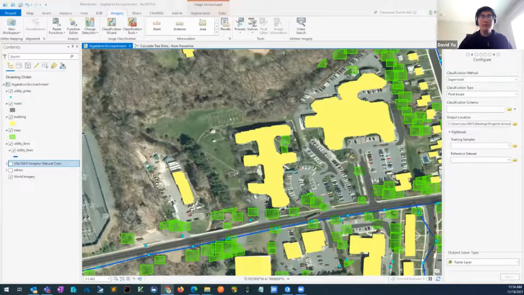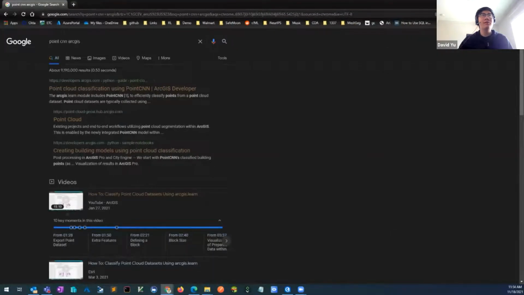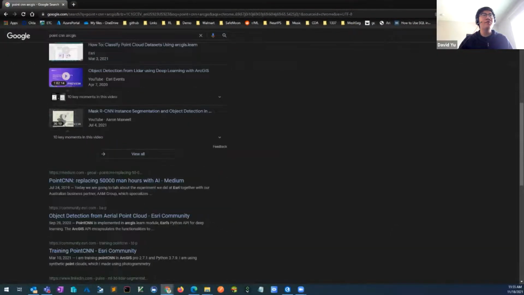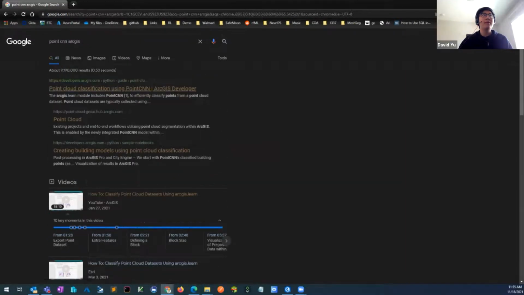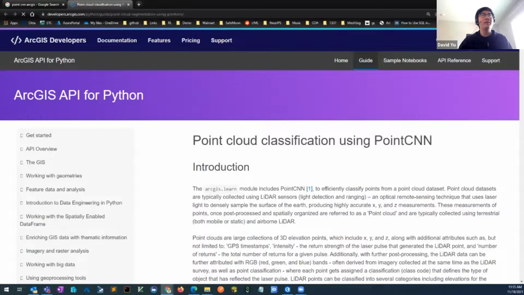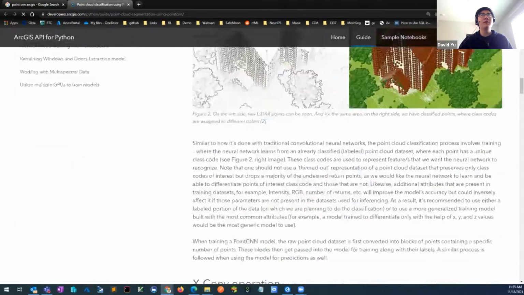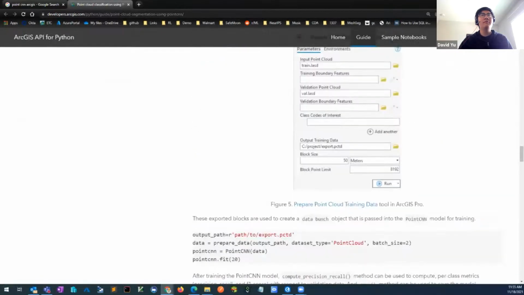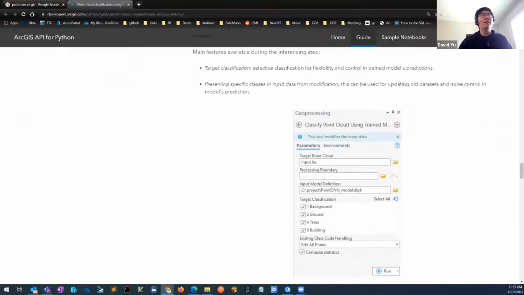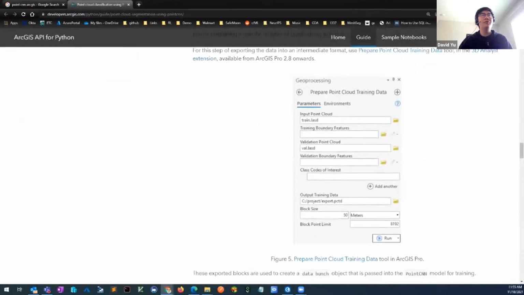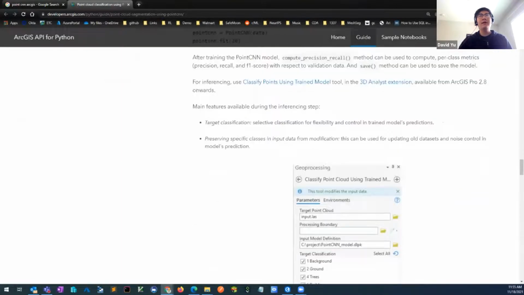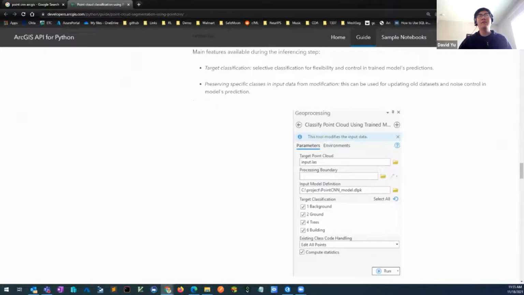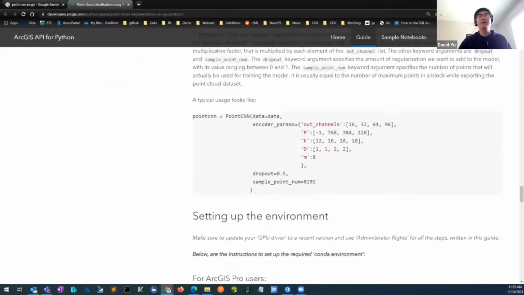Okay, so if you just search for point CNN in ArcGIS Pro or in ArcGIS in Google, there's actually a lot of examples that we've shown, and there's documentation involved in how to use some of these point CNN models. So it is possible to do this within ArcGIS Pro. It's, however, recommended for these kinds of 3D workflows to do this directly within the Python API, simply because you have more flexibility. But to do this in Pro, you would simply use some of the available geoprocessing tools like prepare point cloud training data. So this is the 3D version of export training data for deep learning. And then you have classified point cloud, the 3D version of some of the classified pixel tools that we have in 2D and so on.